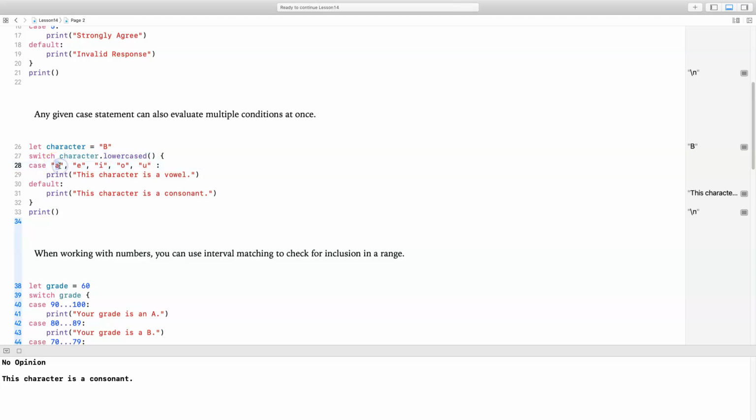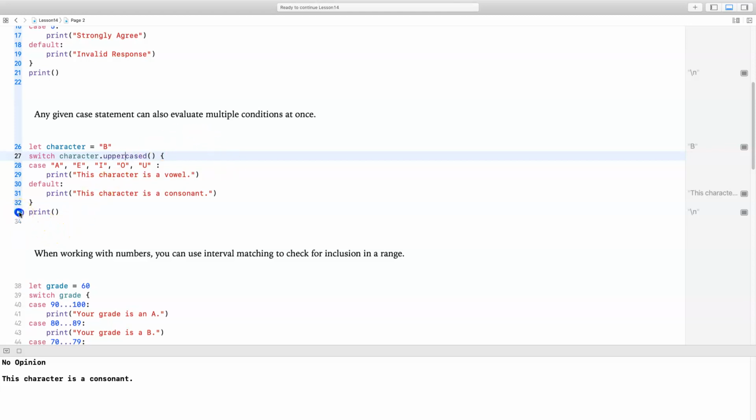So the other thing we could have done is use uppercase vowels within our comparison, and instead of calling lowercased, we would have called uppercased.